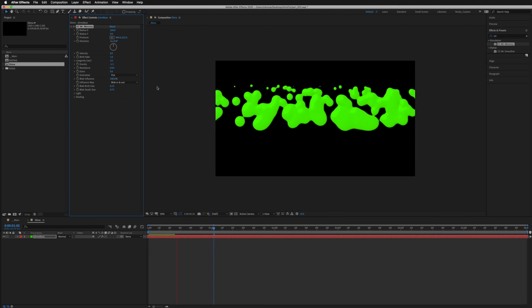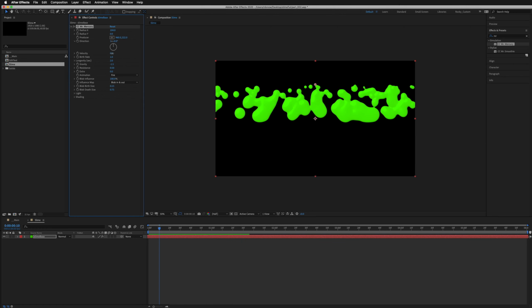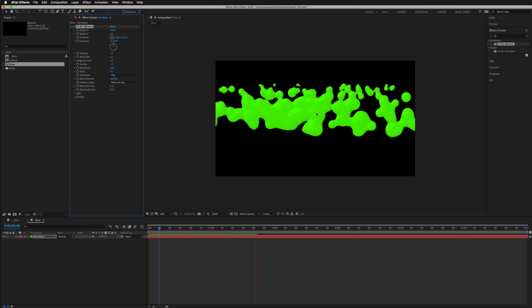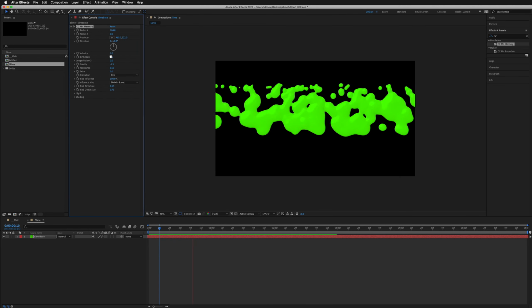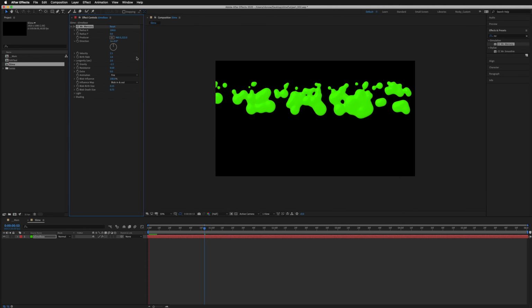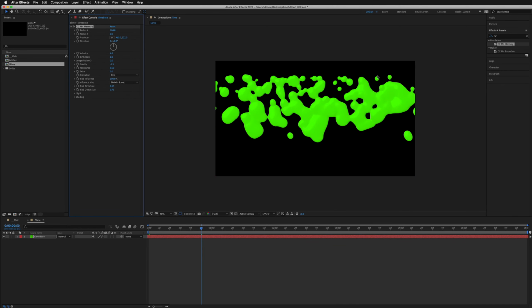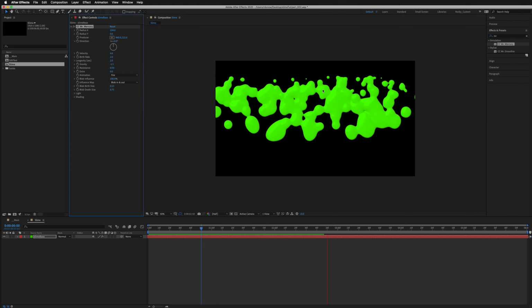If you want, you could go in and add a little bit of velocity now. So we set it to 0, but if we start to bring this up, you'll see it'll give you a little bit more random side to side movement. I don't want too much of that, but a little bit will probably be good for variety's sake. And you can just bring this up until things start to go a little bit too crazy. That's starting to look interesting.